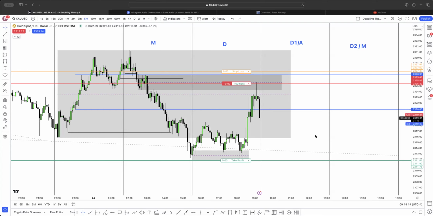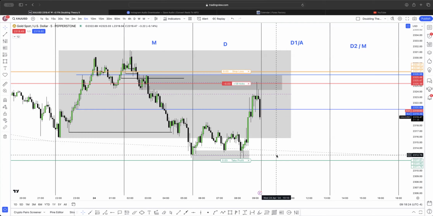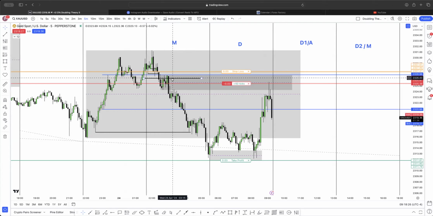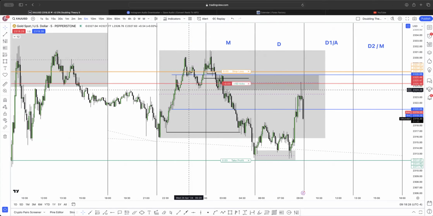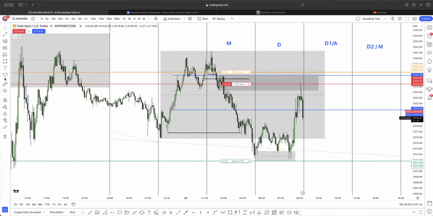So now, at the same time, the bias prediction for today for the New York session is bearish. That's why I'm also leaning towards bearishness, right? I'm looking for bearish price action delivery. And the bias for the London session was bullish, but the problem with the London session being bullish is this, okay?